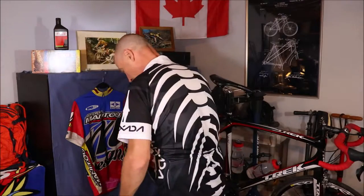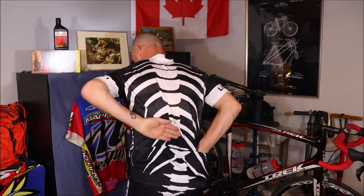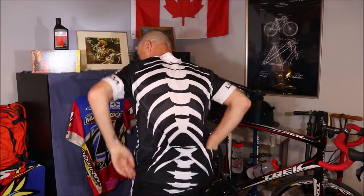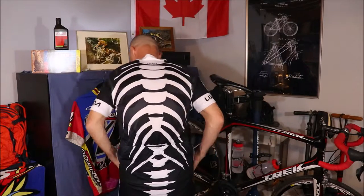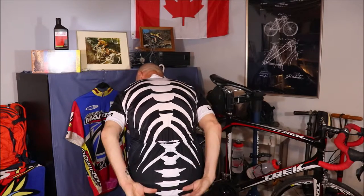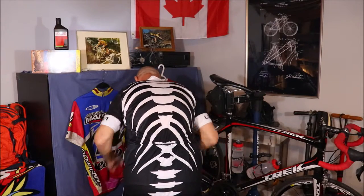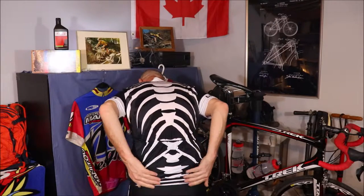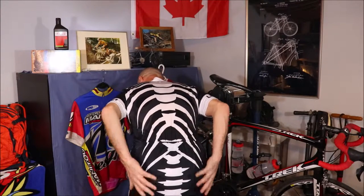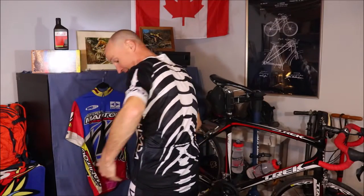Looking at the jersey from behind, you can see it's got three pockets in the back and they're very large — lots of space in there for you to stow away stuff. Larger than most, because this jersey when it's pulled all the way down comes right back in the middle of your behind, so it really falls down far when you put it on. So it's not going to slide up when you're on your bike and over your drops. It also has this rubberized no-grip-slip on the back of it, so it's not going to slide up at all. Lots and lots of space in there, really big pockets on the back, and I like the length of it.